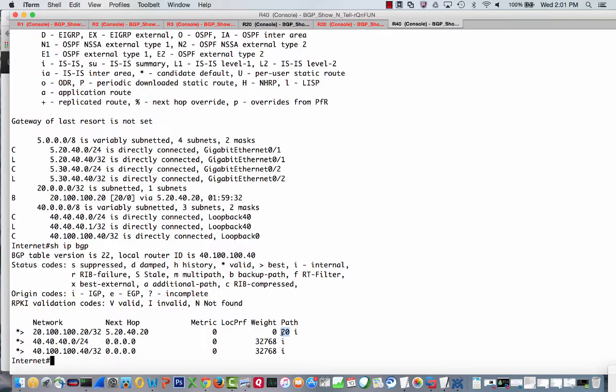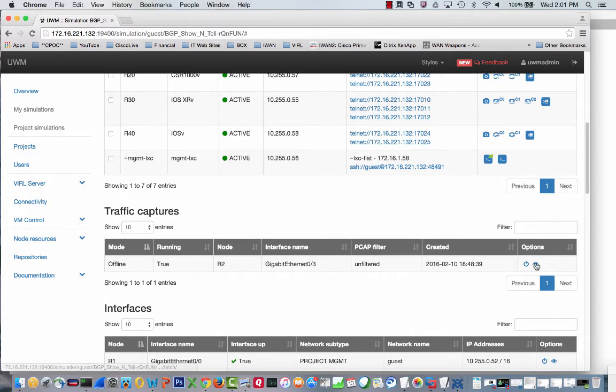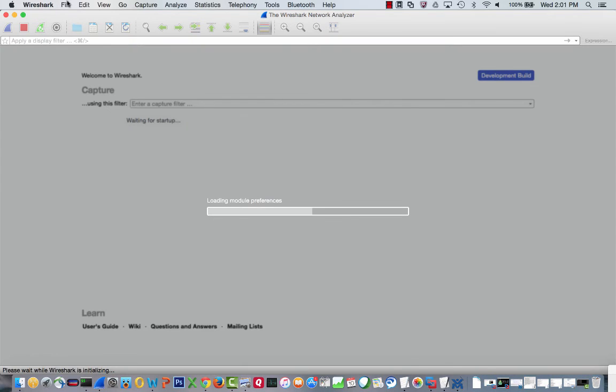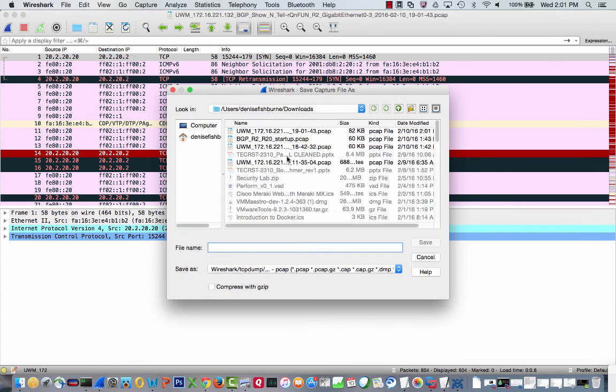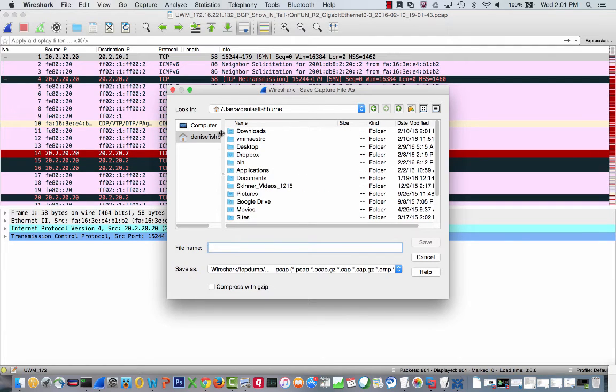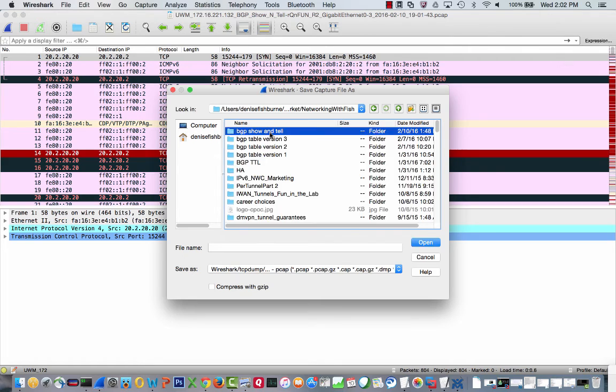So let's move on, because we are done with this one and we actually have the IPv4 and the IPv6 in our RIB, which is what we were trying to do. Now, let's come over here and stop this sniffer capture. So we'll take the sniffer capture and do a save as. And we'll go over to my stuff. And if I actually know where I am, this would have been good. Let's go to, I call it Fish Market. Yes, I do. Fish Market and then the BGP show and tell.